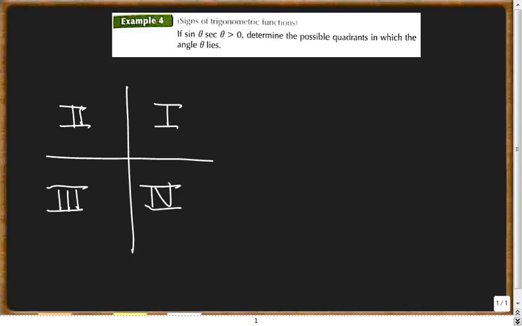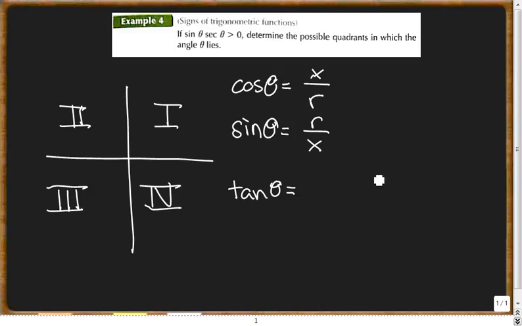So to figure out how these things work, again, we need to know what our different forms are. So we've got cosine, remember, is going to be x over r. And secant of theta is going to be r over x. And we know that sine of theta is y over r, and tangent of theta is y over x. So when we think about our coordinate points, the other ones are going to be the same sign as the other ones. So it's useful.